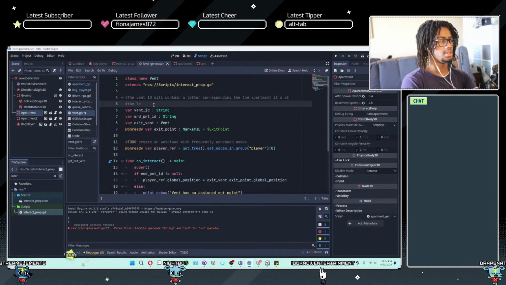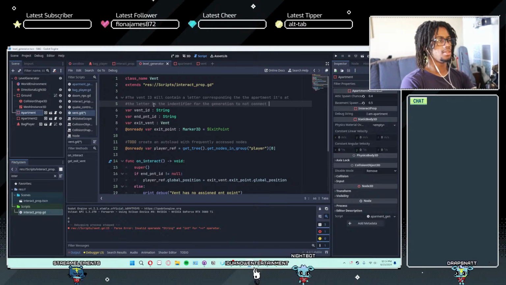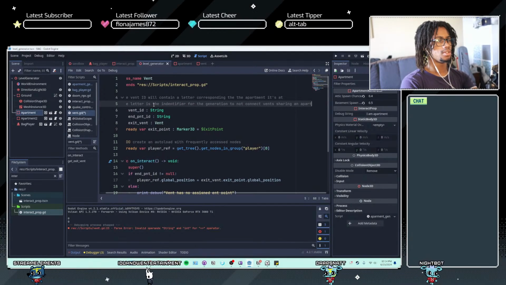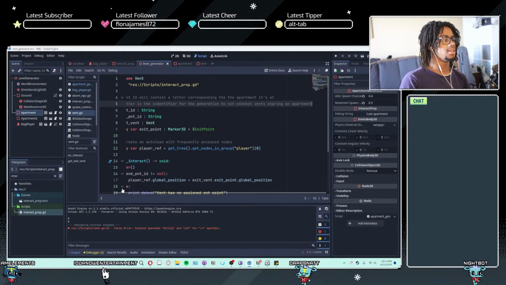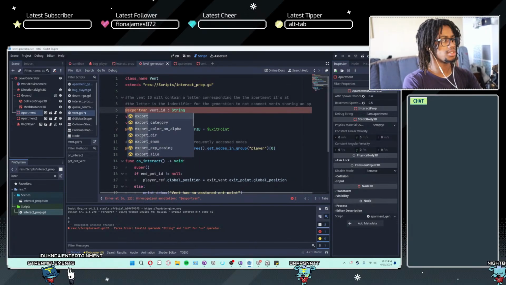The letter is the identifier for the generation to not connect vents sharing an apartment. Okay, so I think that should do it for that. We will make these exported too, so we can actually see them.